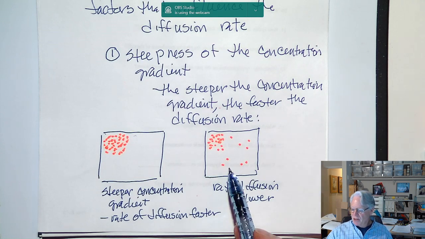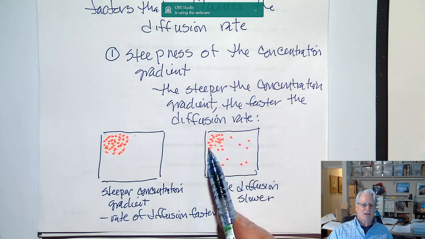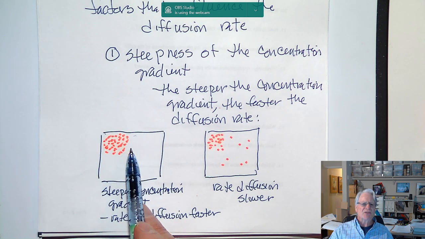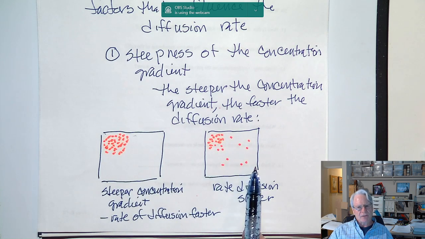But it's not being used up very fast. On the other hand, the person who's running, their leg muscles are exercising. They're producing ATP, and they are burning up oxygen at a tremendous rate. So oxygen does not last very long in the cell, and as a result, the concentration gradient of oxygen between the outside of the cell and the inside of the cell is quite large. And so oxygen will diffuse into those muscle cells at a faster rate for the person who's running than the person who is sitting down.